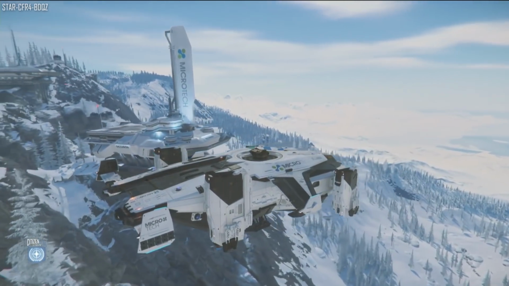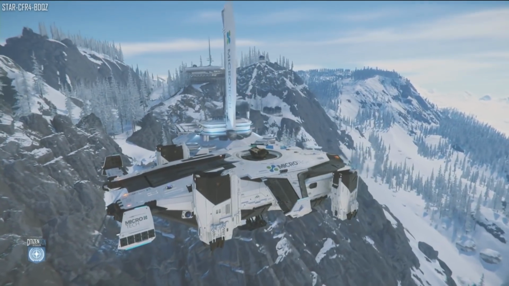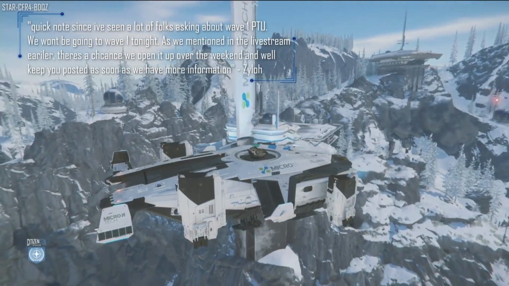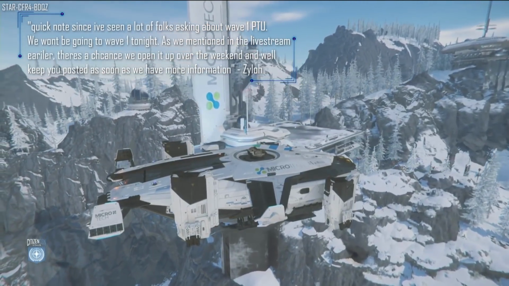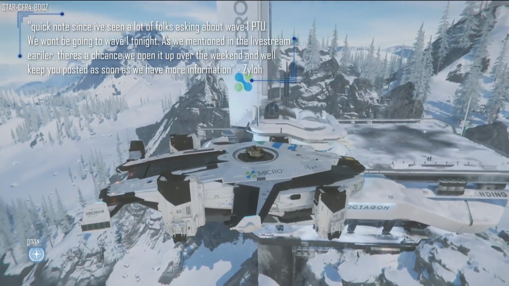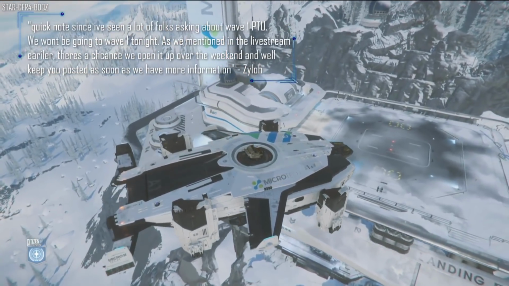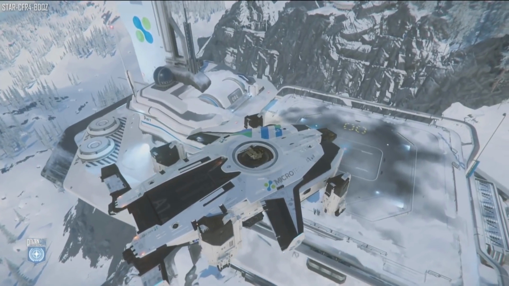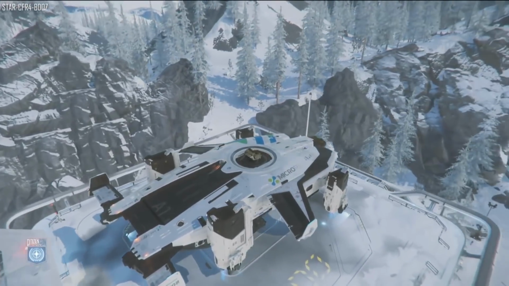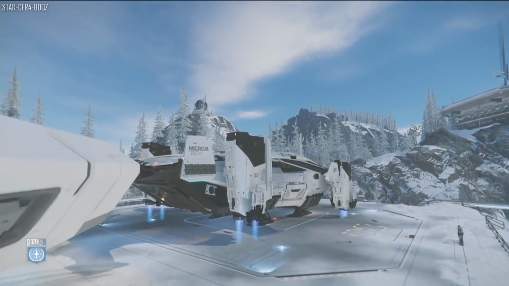So before we get to the roadmap update, CIG did try to get the Wave 1 patch ready for last night, but unfortunately it failed. Xylo has publicly said, "Quick note, since I've seen a lot of folks asking about Wave 1 PTU, we won't be going to Wave 1 tonight, as we mentioned on the live stream earlier. There's a chance we open it up over the weekend, and we'll keep you posted as soon as we have more information." So there is still a good chance that we could get it today, or even potentially tomorrow, so do keep your eyes on the Spectrum, or better yet, keep your eyes on my Discord using the link in the description, as I will let you all know as soon as I do.